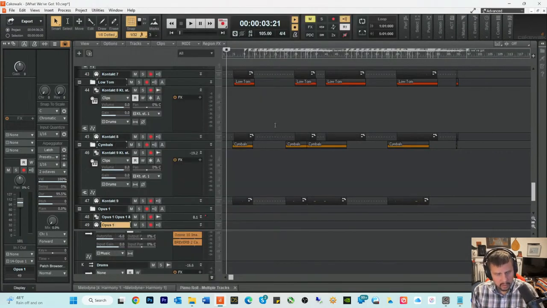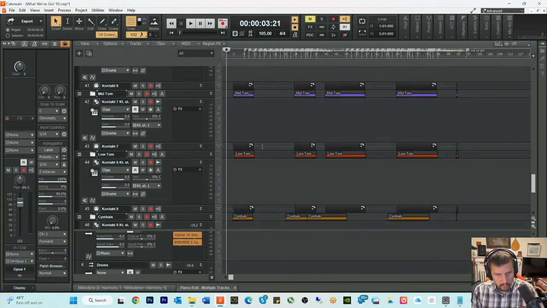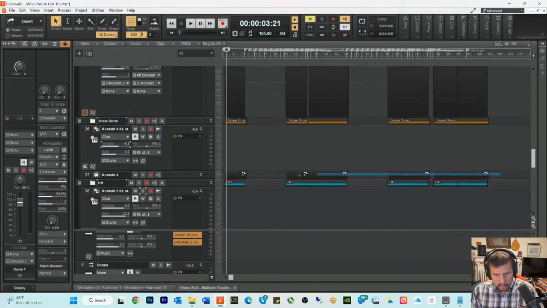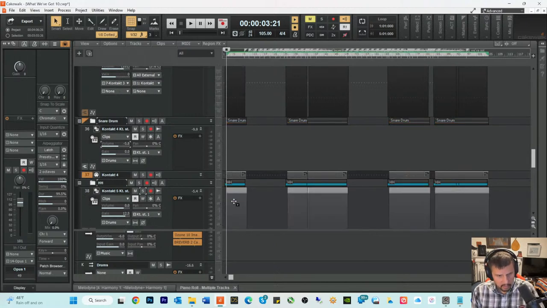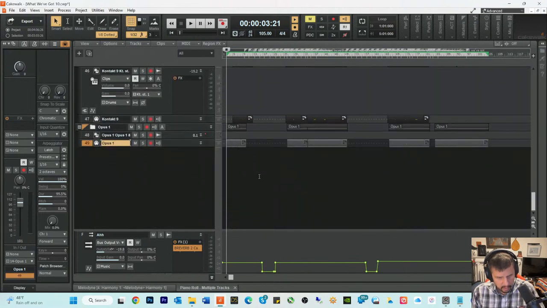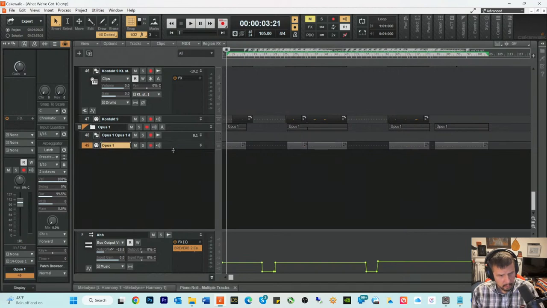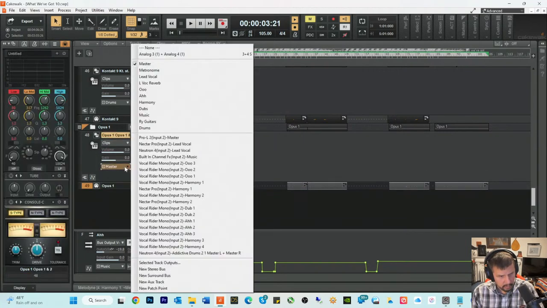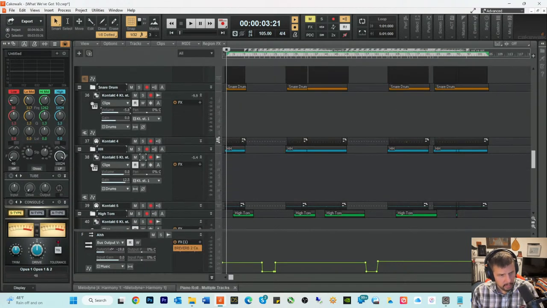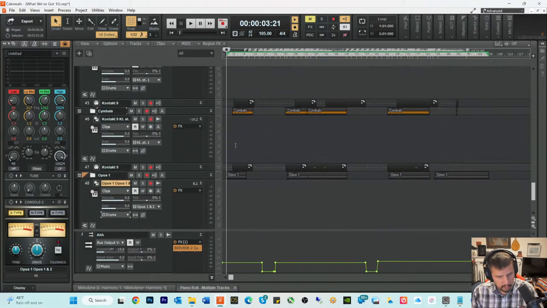So let's take these, this snare. Where's my snare? Okay, they're here. We're gonna just copy this down to this other instrument here. Okay, copy that, save this file. And then we're gonna mute the other drum. We'll send this off to our drum bus. Drums, okay, and now we're gonna mute the other drum track. Mute. Now let's see what we've got here.